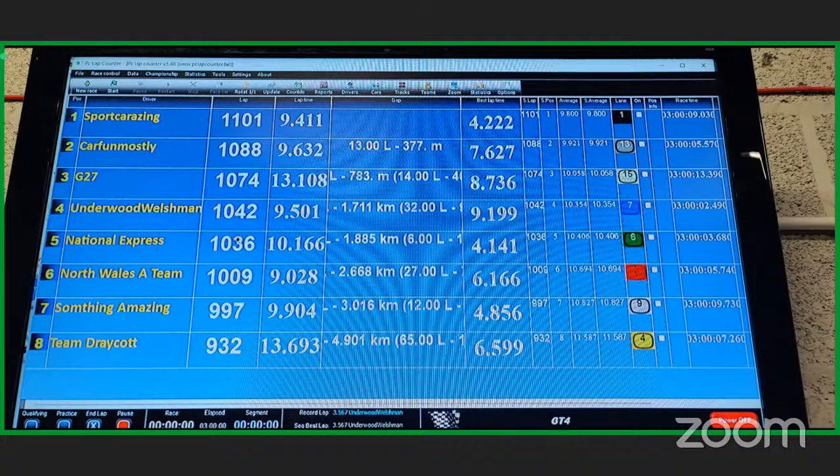And I noticed that our car had done a 24-second lap. And that's perfect for having had a crash. When you're doing 9s, 24 is perfect for 2 clean laps plus a crash. So I know we missed a lap on that one occasion. And there were other teams that would have done the same.